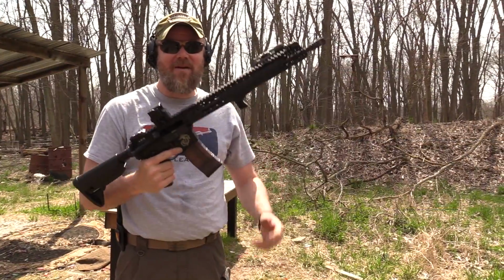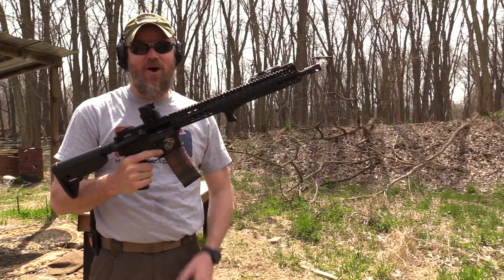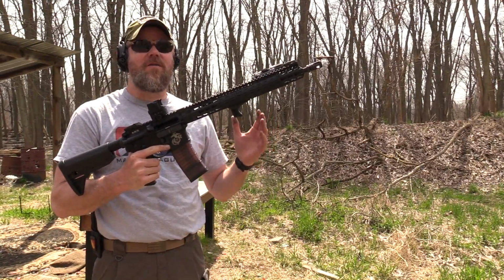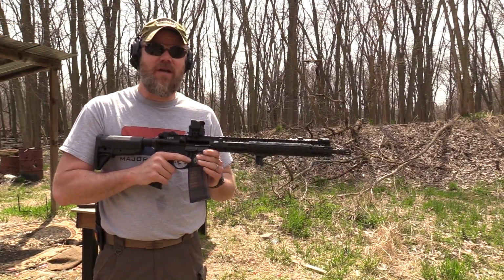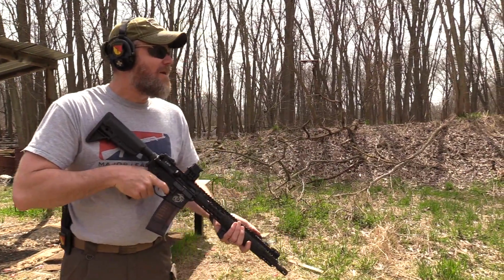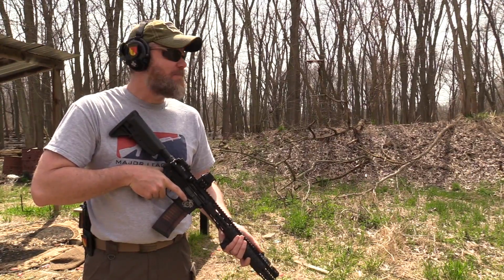When this thing comes out, guys, we just can't stop playing with it. This thing has been absolutely awesome. The Echo trigger is by far the best trigger of its type on the market. I've never seen the thing malfunction. I don't know how many thousands of rounds now, but I'll report back on that more later. Meanwhile, I got a barrel to burn out on this BCM.